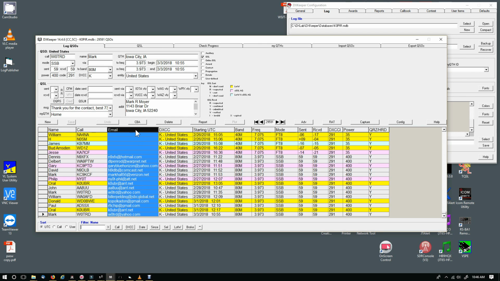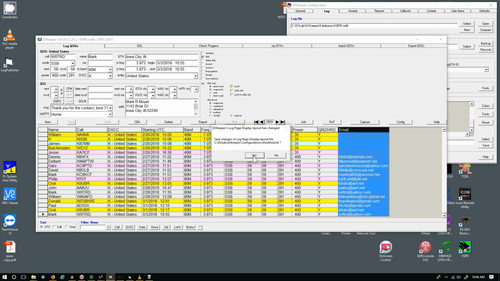Hold down the left mouse button, and I don't know if you can see that red triangle in the top left hand corner there, but you'll see one, and then you can just drag it over and it jumps over, and you can place it where you want it. I'm going to put it at the very end, let go of the left mouse button, and then it asks me if I want to save it. I'll click yes. So I took the email column and moved it all the way over to the end.